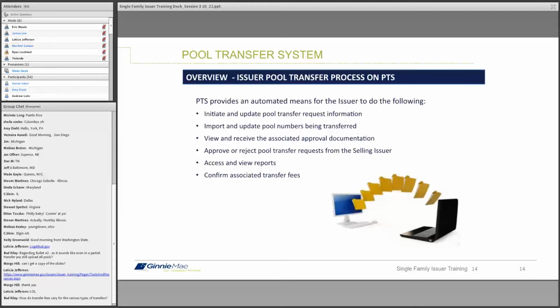They can approve or reject pool transfer requests from the selling issuer. They can access and view reports, and they can confirm associated transfer fees. So those are some of the processes you can do on the pool transfer, if you're doing that now or in the future.